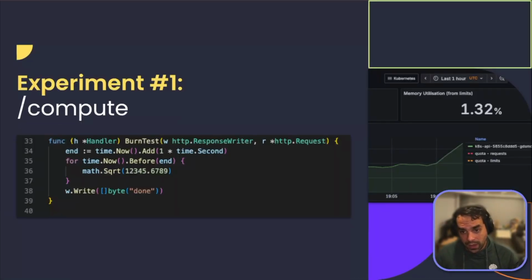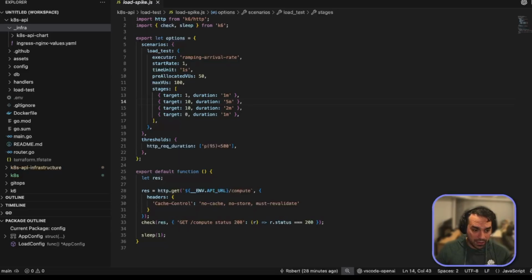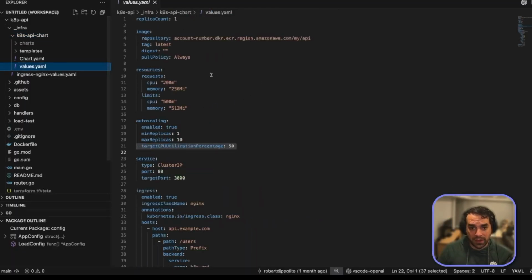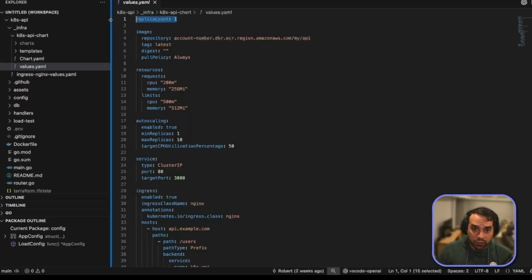Cool. So before we get into that, I think there's a few things that we want to look at. The first one being how our cluster is set up right now. So if I go on over to our code and I look in the infra directory of our K8s API, I'll go into our values YAML, which is defining all of the values that update our Kubernetes objects. We'll see we have a single replica when we load up. So it's just a single API pod. We wouldn't need any more for a simple API like ours.